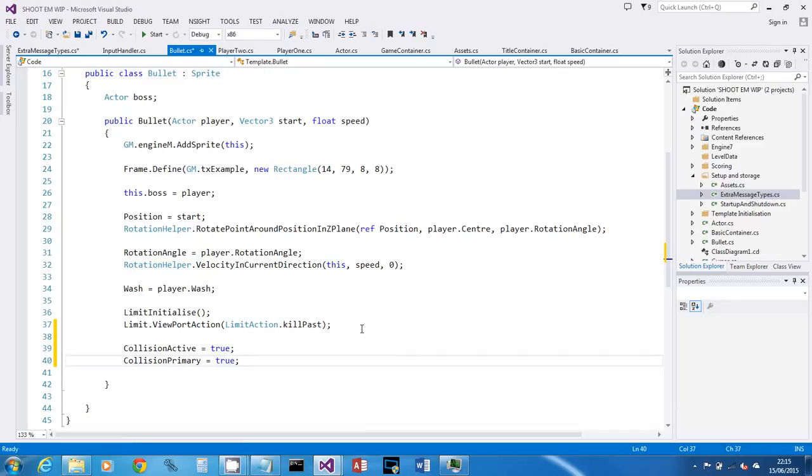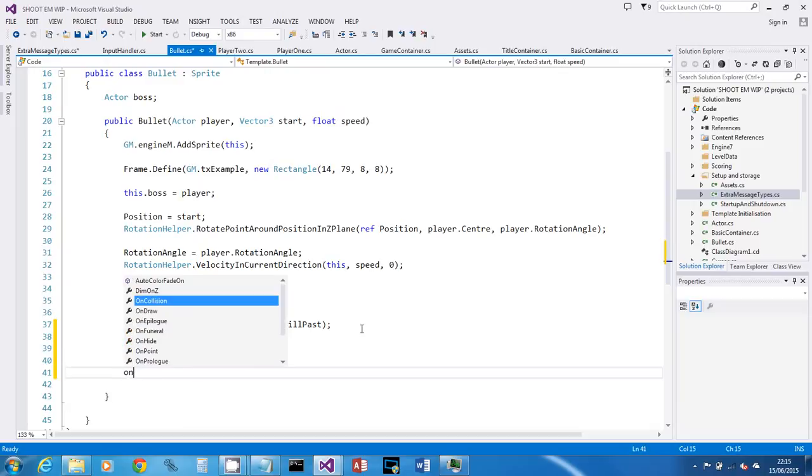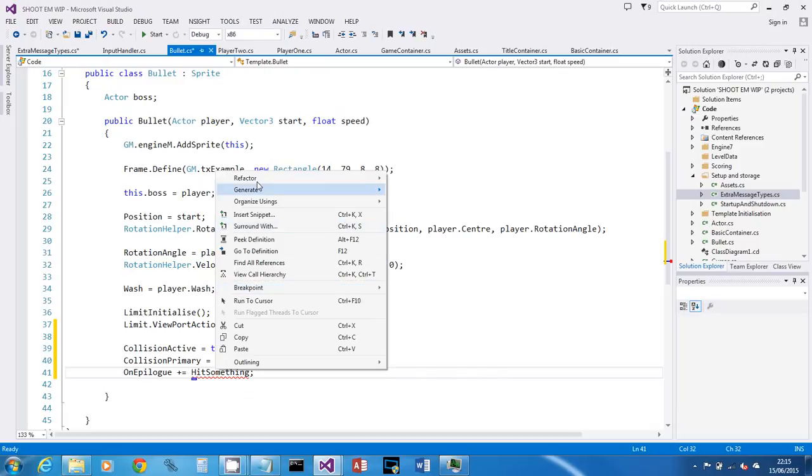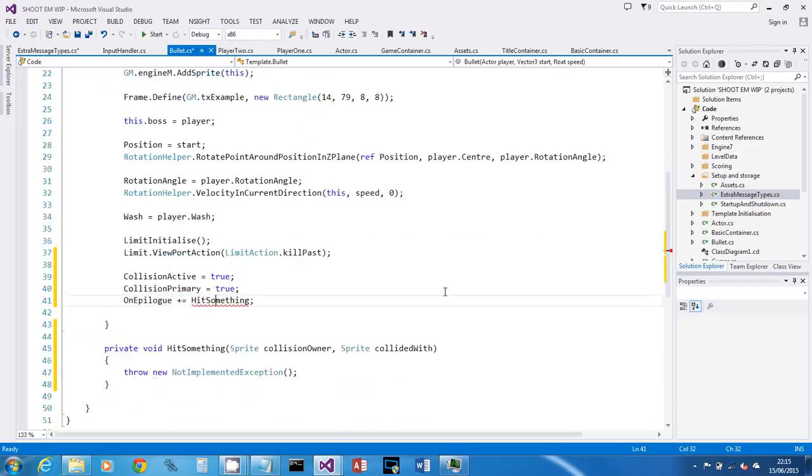Okay. What that allows me to then do is to use an epilogue. Now this is a routine that when collision detection is done, at the end, which is what an epilogue is, it will call our method, which we're going to call, I don't know, hit something. But we might add extra things in the future. Okay, so this is another method, so it's a little bit like that on update. You can have multiple things run, so we're just going to generate that method.